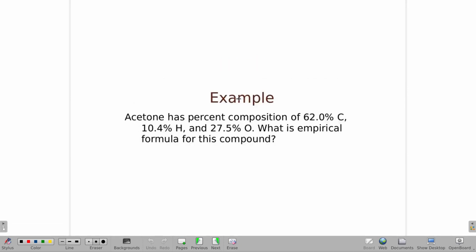We're going to do that right here. So here's those same numbers. How do I get a mass out of a percent? We're just going to assume there's 100 grams, because then those percents turn right into masses. It wouldn't matter if you assumed it was 1,000 grams or any number of grams. You just multiply that percent by it and go with it. All right, but as it said on that previous slide, once we have our grams, the very first thing we're going to do is turn those into moles. So we're going to use the individual molecular weights for those individual atoms.